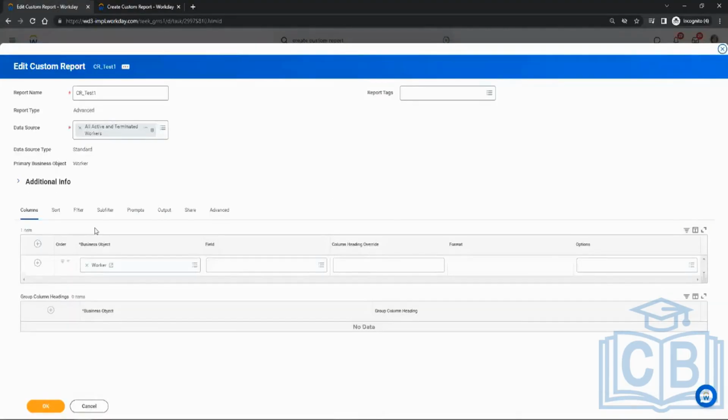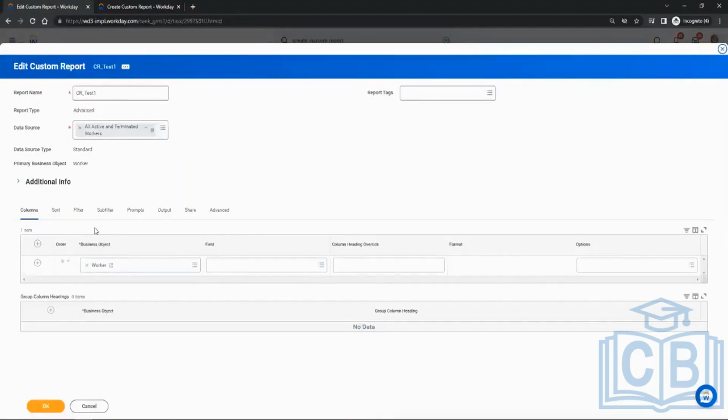Correct. The simple report has only the first 3 columns, right? And a filter. That's it. This one has more. That's why it is called advanced. And the other thing you see here in the table, in the simple report, the first column was the same.